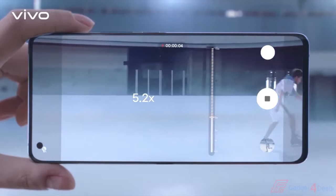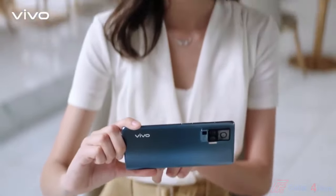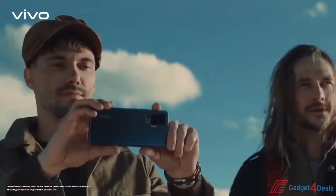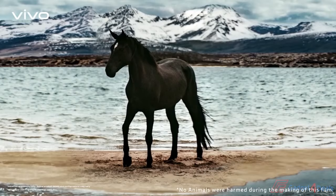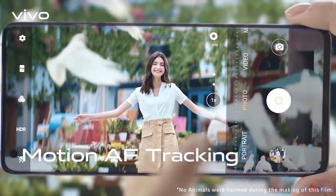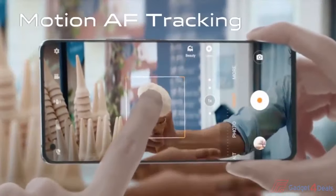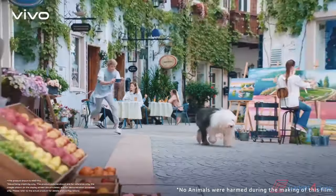Wait a second. You think it's all about the gimbal? You also get a 360-degree photography system. The 60x hyper zoom adds awesome clarity to already fantastic stability. Whether you are in range or not, the focus remains unwavering. Tracking focus has never been easier. Can you really track anything? Yes, anything, including you.